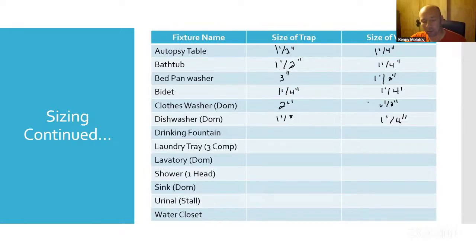Oh, and by the way, I should have said this right at the beginning. Kit, what's happening? What code book are you reviewing? Is this the MA plumbing code? This is the Ontario plumbing code. That's what you're looking at here. I can hop into the national plumbing code a little bit later.